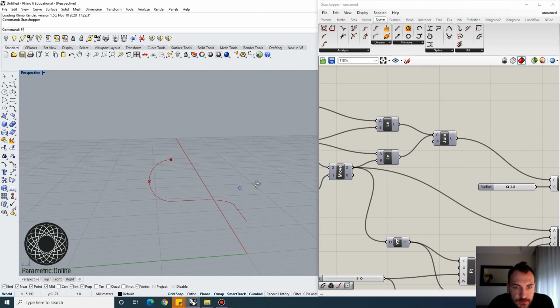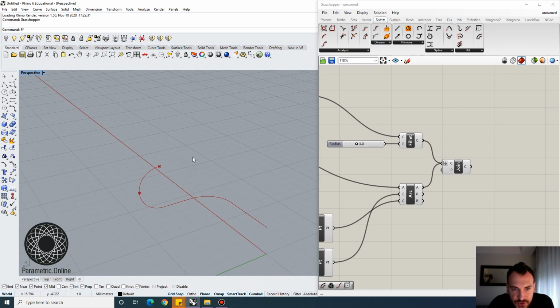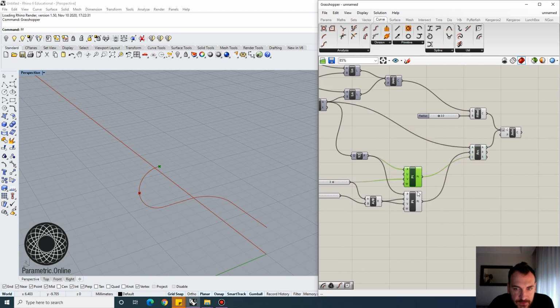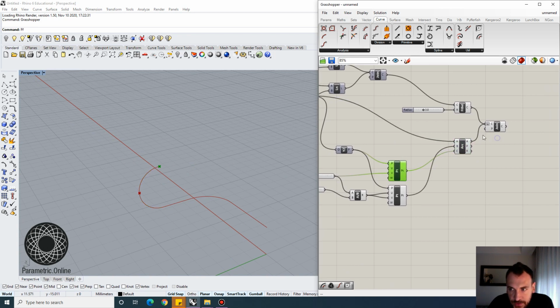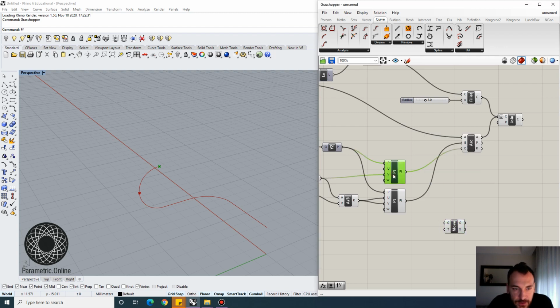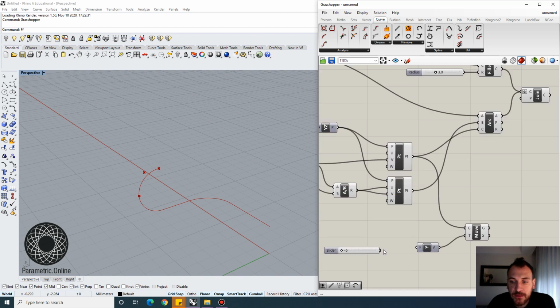Now one other thing we could do is keep advancing this geometry any way we want. We can maybe move this point in this direction and join it there as well. So let me do that again. We can move this point. This time we want to move it in the negative y direction. So I can do y, but I want to put in -5. That will be a shortcut for setting up a negative interval value slider.